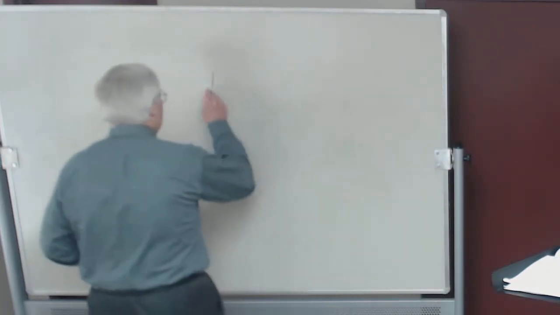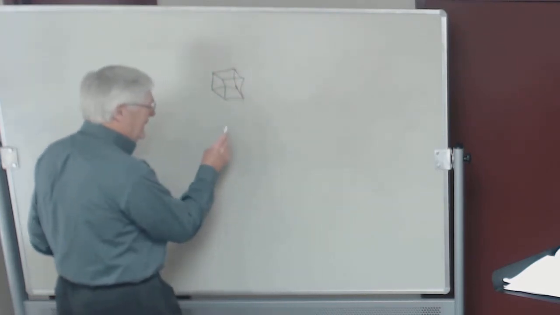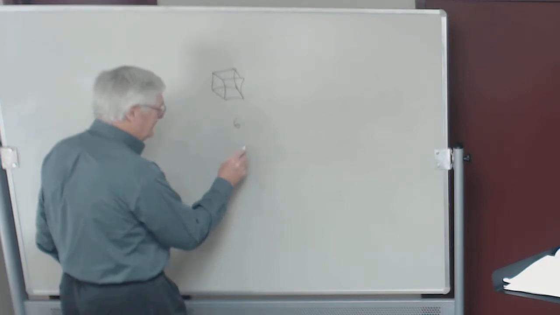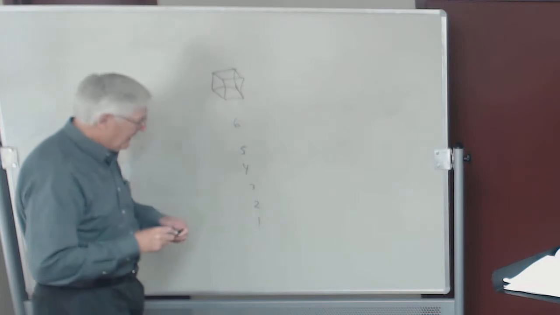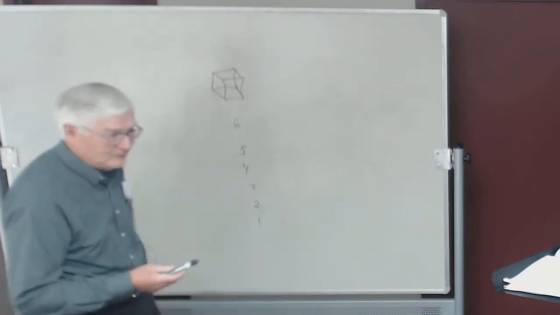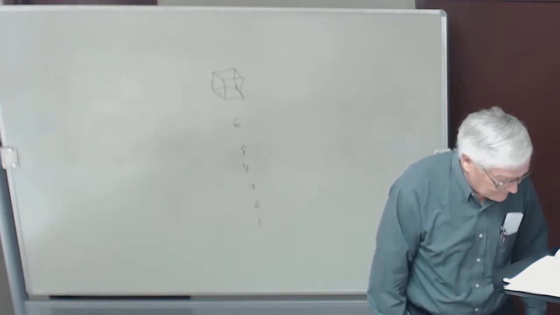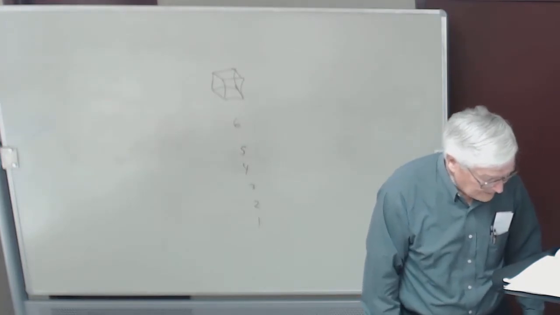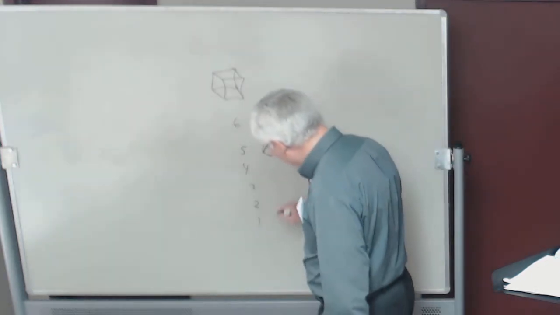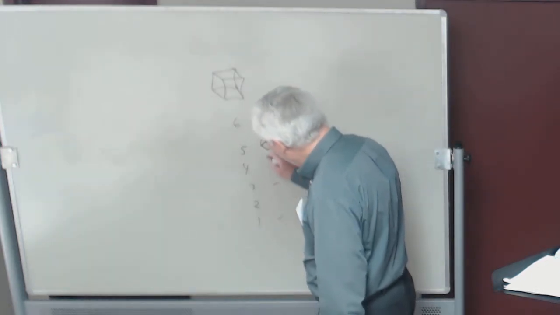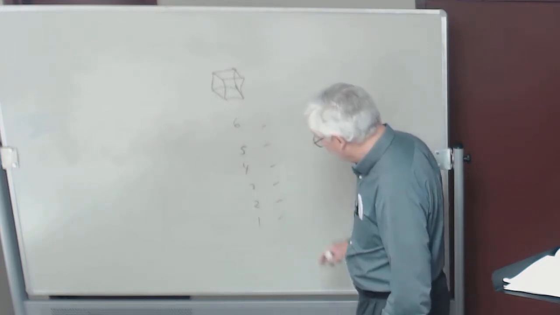So here's a die. And I roll it, and I could get what? 6, 5, 4, 3, 2, 1. Those are the only numbers I could possibly get. And they want to know for problem 2 on page 739, what's the probability that I get an odd? That would be 1, 3, 5, or an even 2, 4, 6.